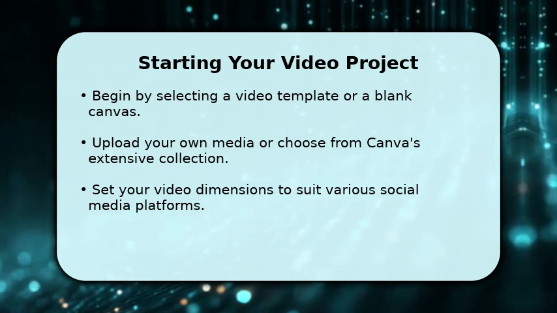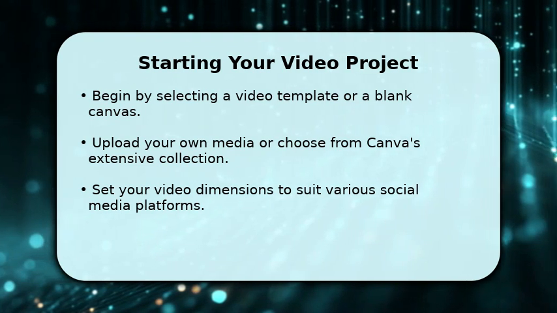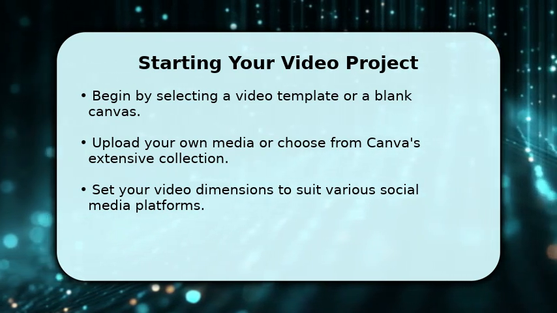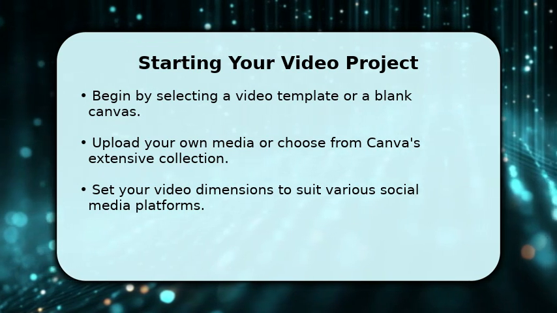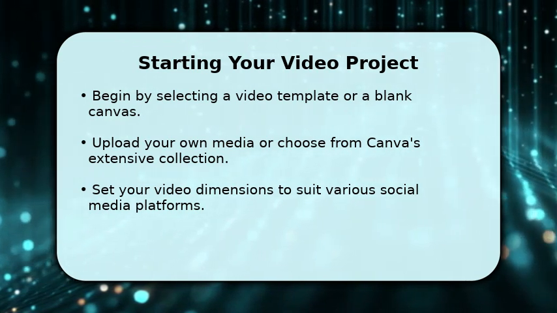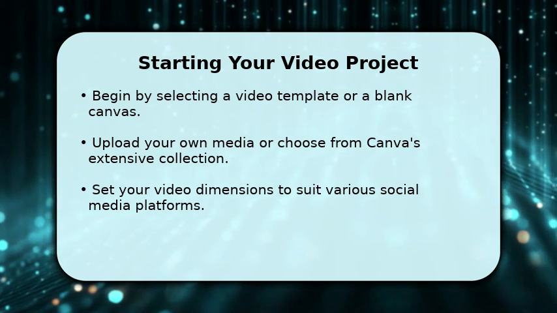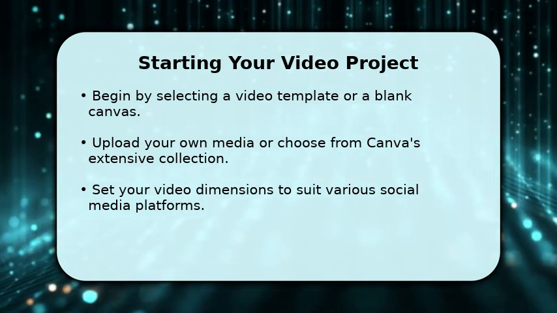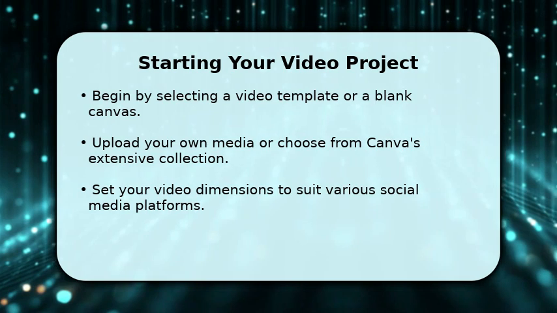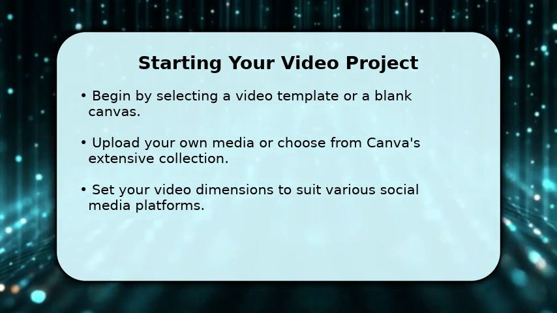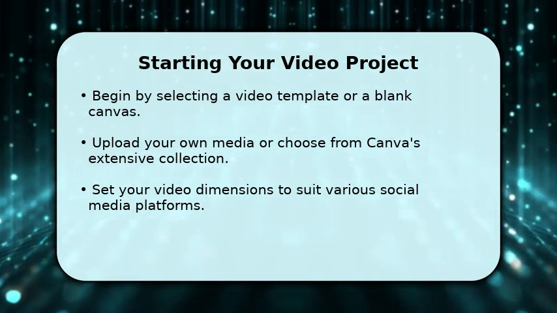Next, upload your own media, such as photos and video clips, or explore Canva's vast library of stock content. Remember to set your video dimensions appropriately for platforms like Instagram or YouTube. Organizing your assets in the media library ensures a smooth and efficient editing workflow from the very start.